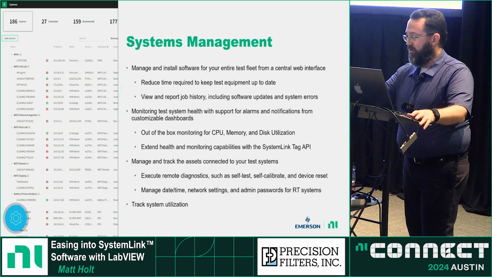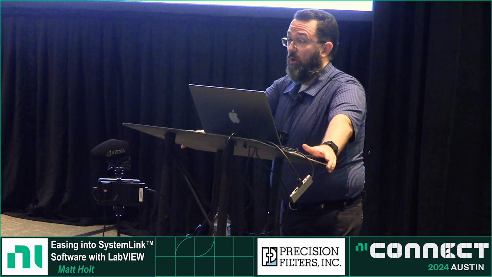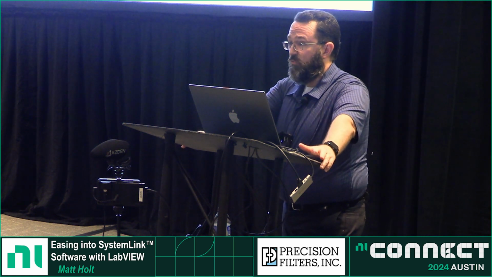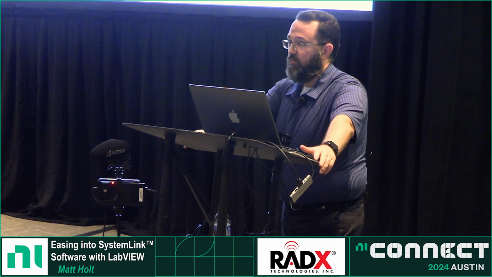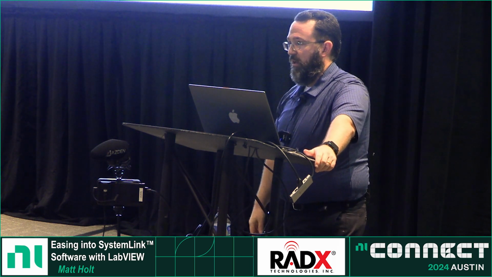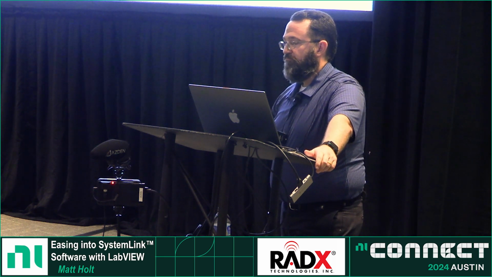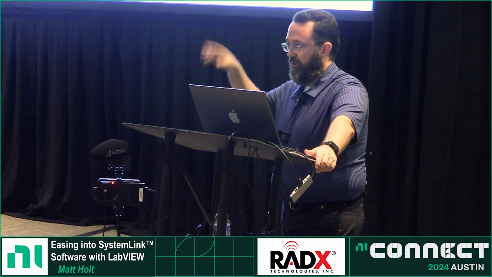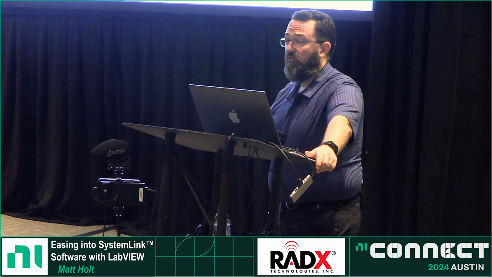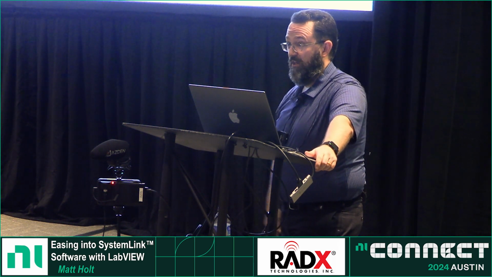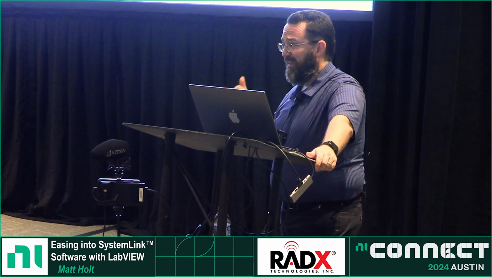Funny enough, since y'all saw the keynote this morning, I was at Raytheon and I was doing a presentation, some training about SystemLink and the system's health monitoring. And I logged into their system and I just randomly picked a station and it showed 100% utilization on the CPU. Interesting, it's got an alarm, it's telling me that there's a problem. So I click on the utilization and I look, and it's been that way for days. So we go and we run a report that we developed for them that showed failure rate, and it was sky high.